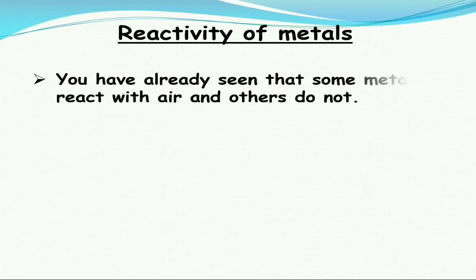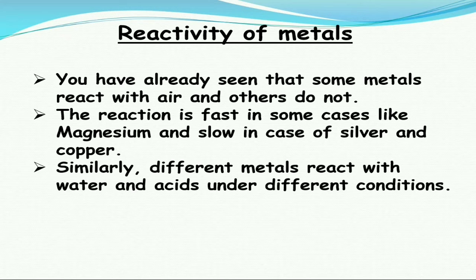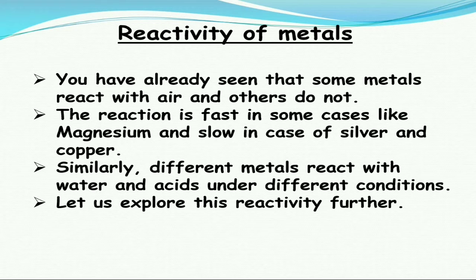Now, reactivity of metals. You have already seen that some metals react with air and others do not. The reaction is fast in some cases like magnesium and slow in the case of silver and copper. Similarly, different metals react with water and acids under different conditions. Let us explore this reactivity further.